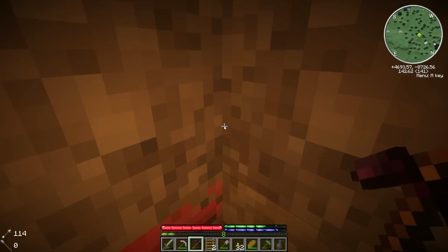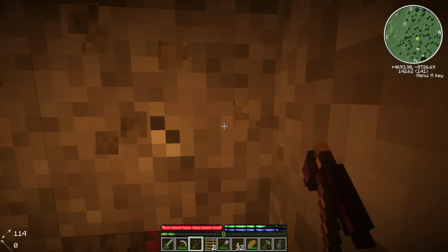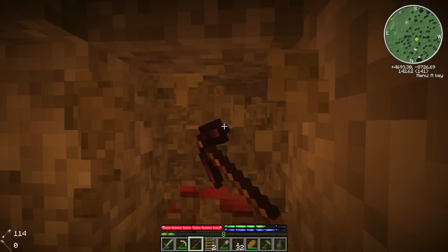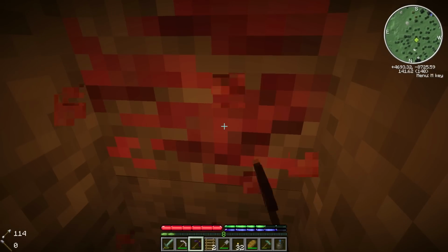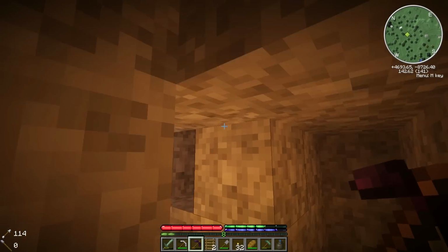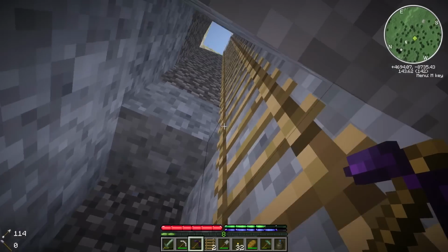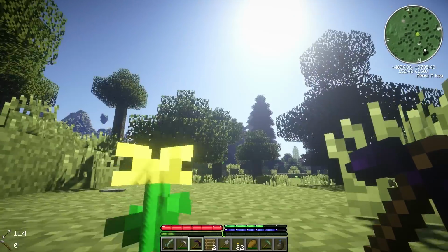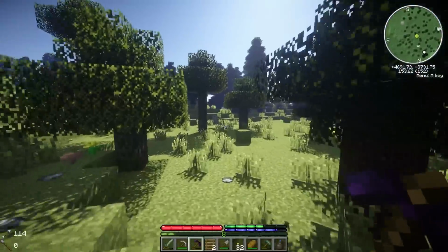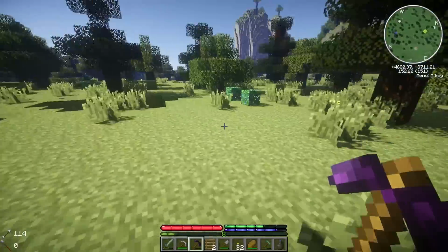How much redstone have we got, or how much cinnabar? A stack. That's nice. Let's get a little bit more and I'll head back and show you what it does quickly. This isn't too far from our base actually. It's only about 100 blocks away, so shouldn't take long to go back. And I think it'll probably make 4 redstone dust per piece of ore, I guess. I'm not too sure about that. I haven't tested it out or anything.